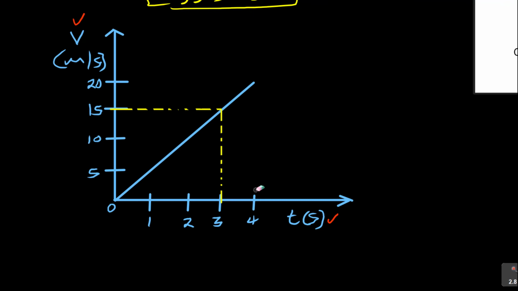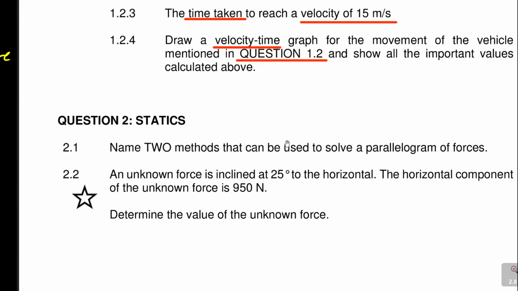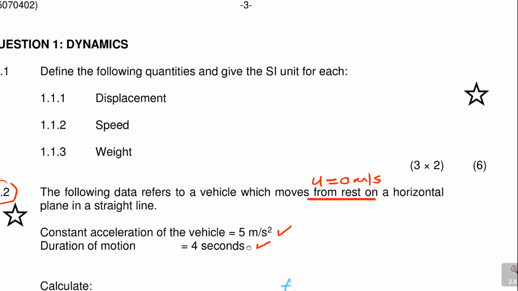See? And then what was the other one? The other one was in 20 seconds. It was like what? It was 4. You see that? And those are the important points that they gave us. Are you with me? So those are the things that you can include into this, and that is a velocity time graph. So guys, that's how you answer this question.